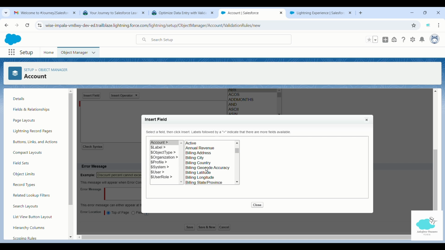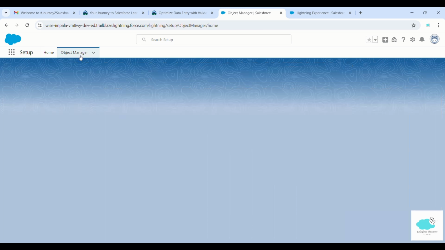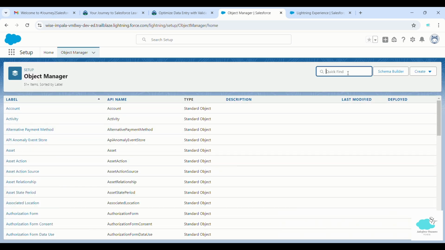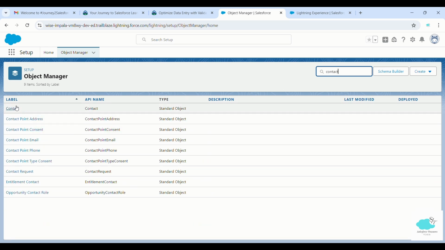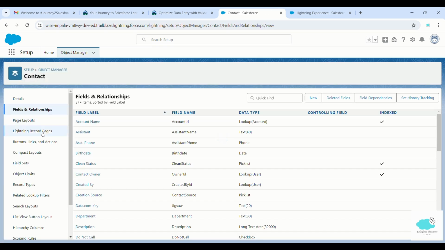Okay, for that ID must be equal to, no, a contact must contain an account ID, or a contact must be related to an account ID. For that we have to create a formula. I have made a slight error. You have to create this in the contact object, because we have to check whether the contact is associated with an account, so we have to do it in the contact object.